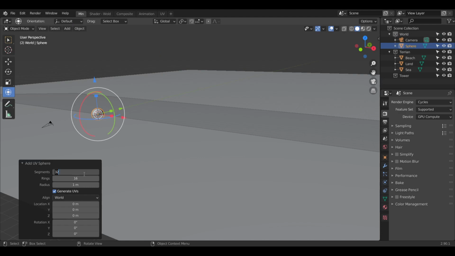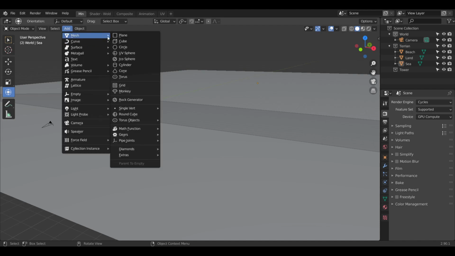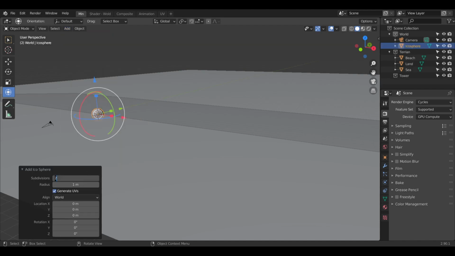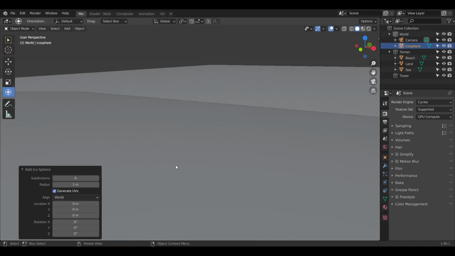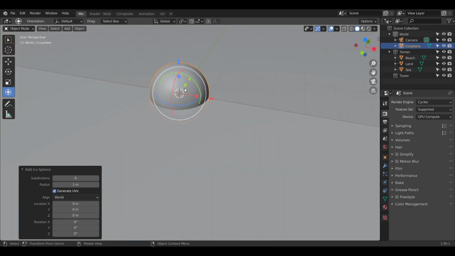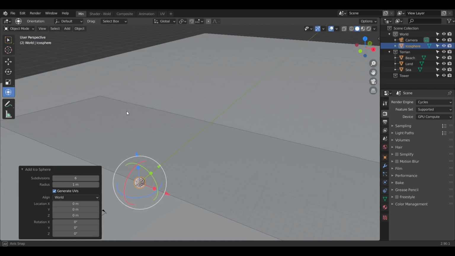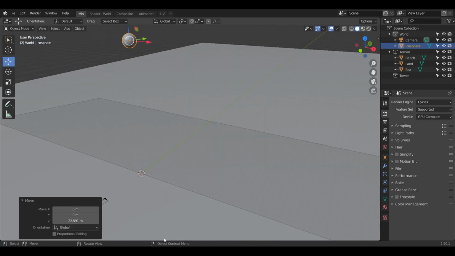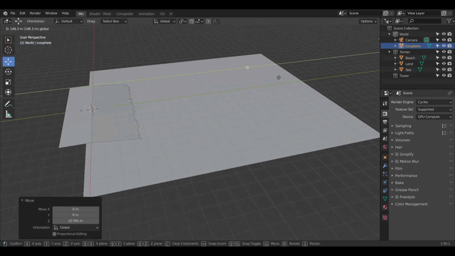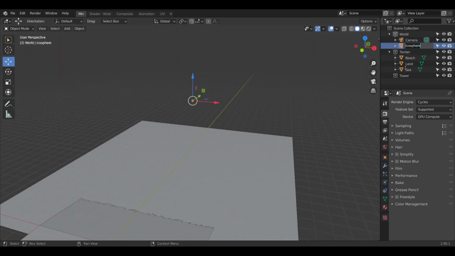I'm not gonna think too much about it yet. In fact, I want to do an icosphere because I want it to be kind of bumpy and weird. So we'll do an icosphere. I like 6. Dare I attempt 7? No, no way. 6 is perfectly fine. Okay, and we'll put that up in the sky somewhere. You'll be called Moon.